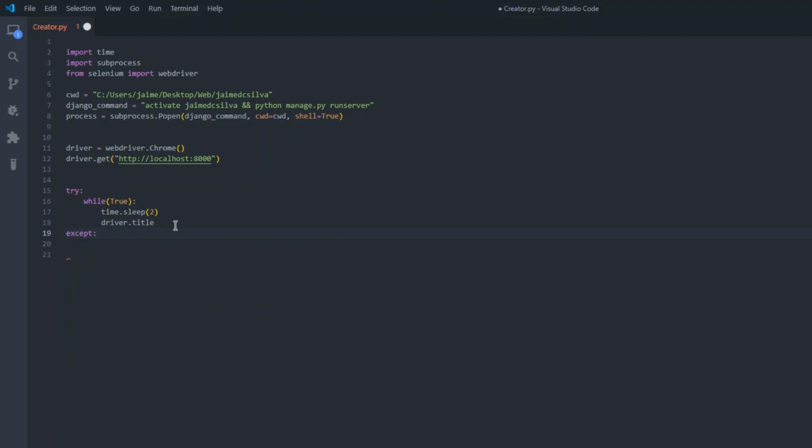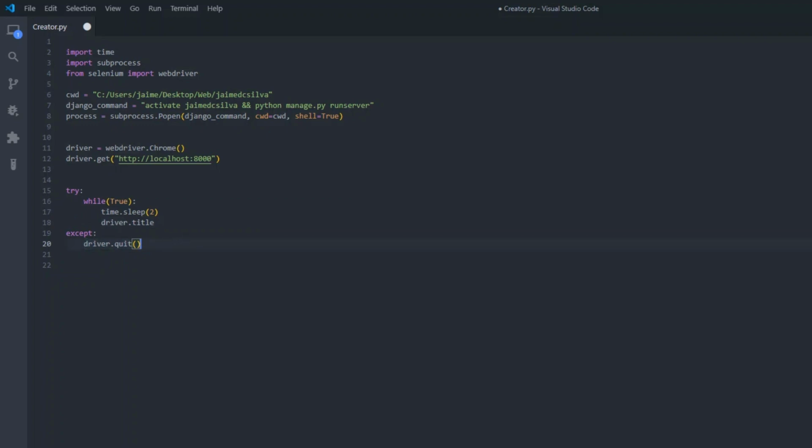Let's create the exception. We don't even need that part, I guess. And I'm gonna say driver quit. So what's happening here again is, if for some reason it fails to get the title, it will generate the exception, and in the exception it will quit the driver.